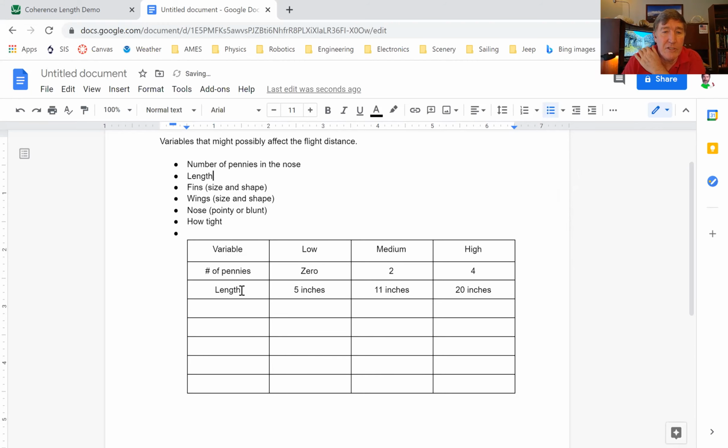Okay, so our next variable here now is fins. All right, so what do you think is reasonable to use as the low value for our fins variable? What would you recommend makes sense? Okay, so 0. So basically no fins.